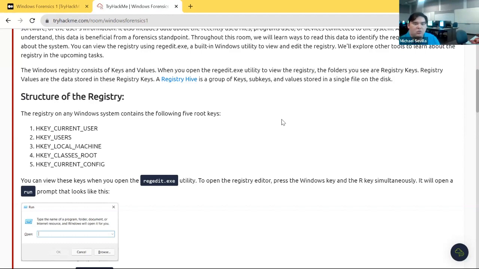So, what is a registry hive? You probably heard about it. Windows registry contains hives. So basically, like I said, hives are a group of keys, subkeys, and values stored in a single file on the disk. For instance, if you took the design of database systems class or you are going through it, you probably heard public keys and primary keys and foreign keys. This is the same subject where we have keys that align with different values. We have subkeys that align to other values. And then we have the values, which is the data itself.